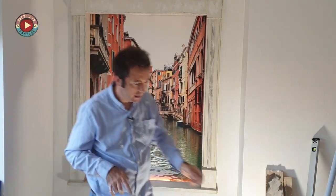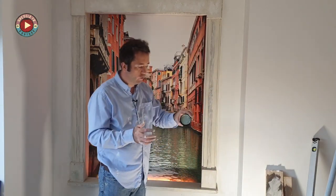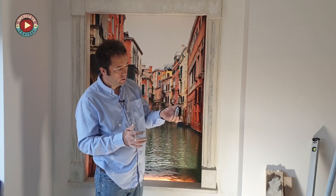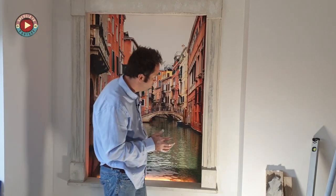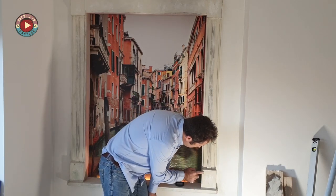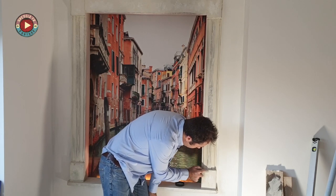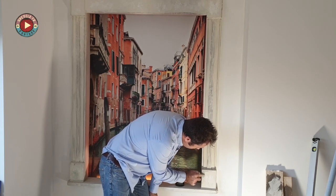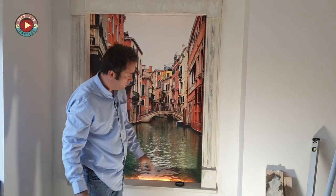But I also tried something else, and I'm just experimenting with this. So I've got a little bit of green paint here, courtesy of Fairy Chic. Great little chalk paint, and I'm just putting a little bit on my finger. And I'm just rubbing it in, literally with my finger like that, and it actually gives a really cool mossy effect.